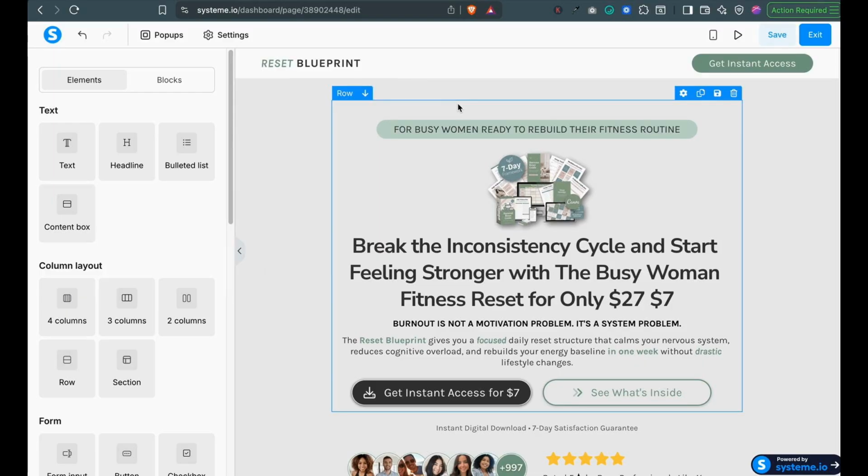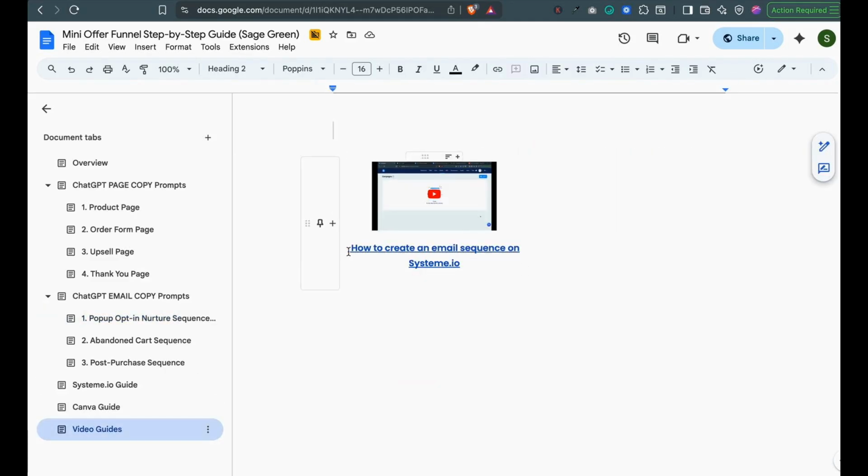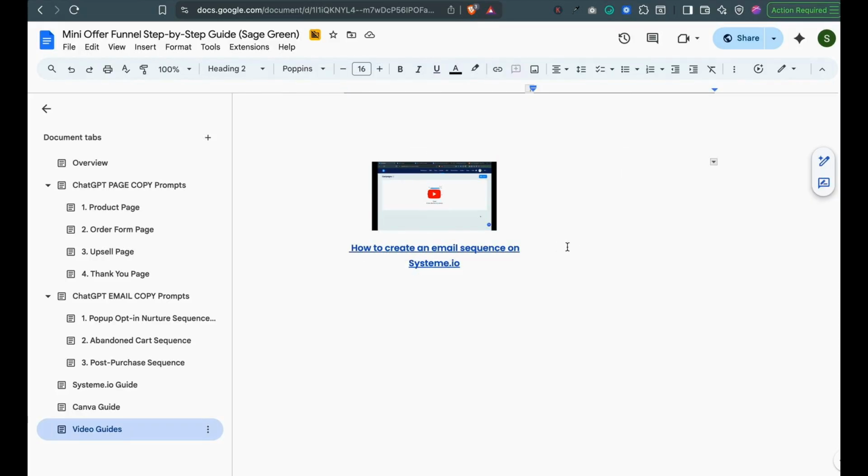So just a heads up, in order for this to work, you need to create campaigns on system.io and add the emails. And if it's your first time to do that, you can also check my video guides here, and check this video that says how to create an email sequence on system.io.